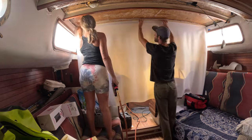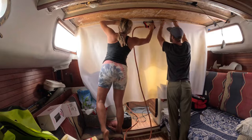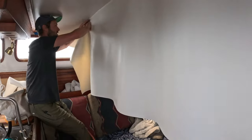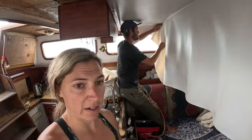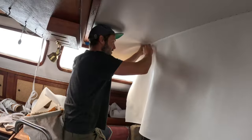The furring strips that we ripped were used to wrap the vinyl around at curved and arched areas of the cabin top so that we would have something to shoot into with the staples. Grant's working on the first corner of one of the ceiling pieces, and I think it's starting to look like a sailboat. But we're not done yet.